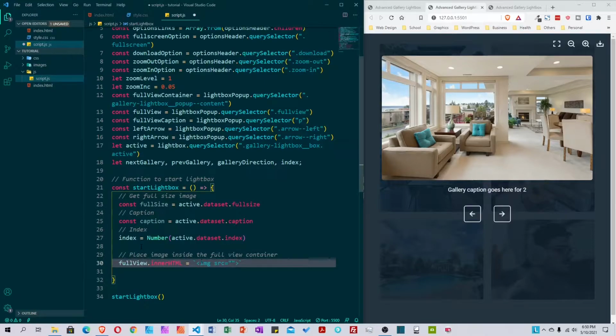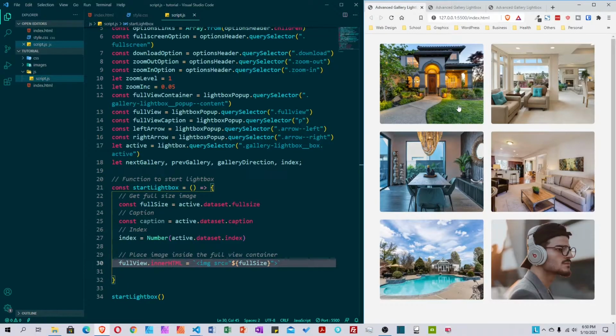Now we're going to put the full image. You see this one, we're going to put it right here. Only $, curly brackets, open and close, and then put our variable name. So fullSize right here. Save it.